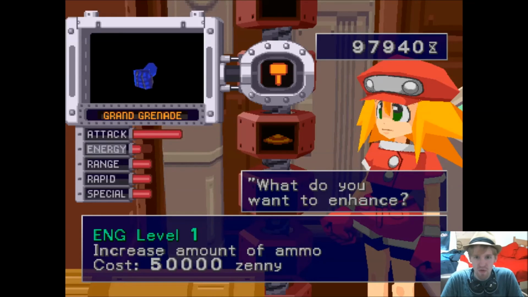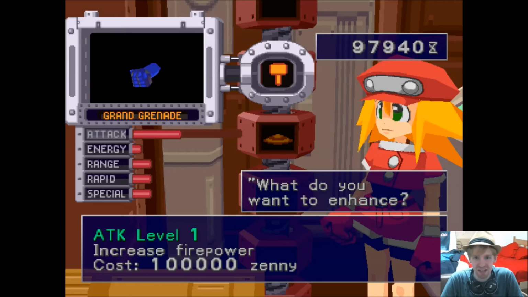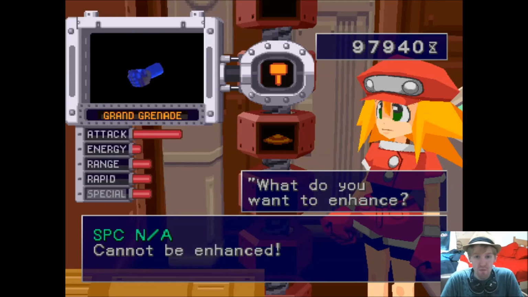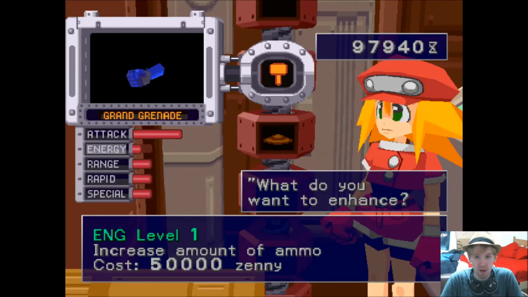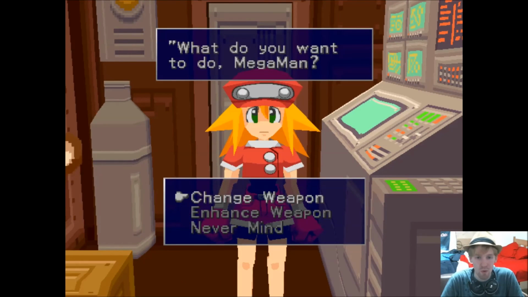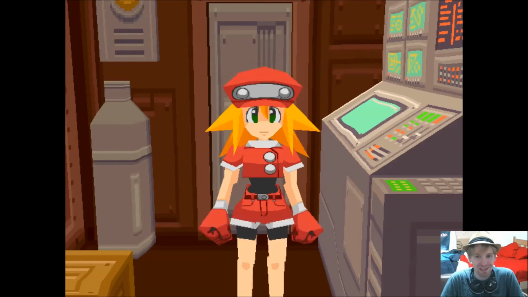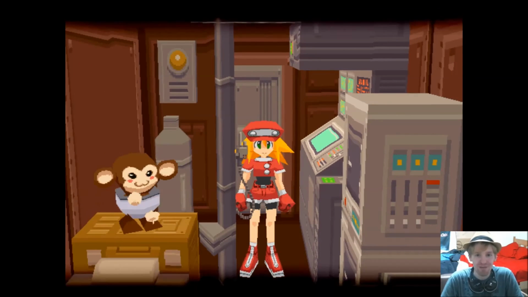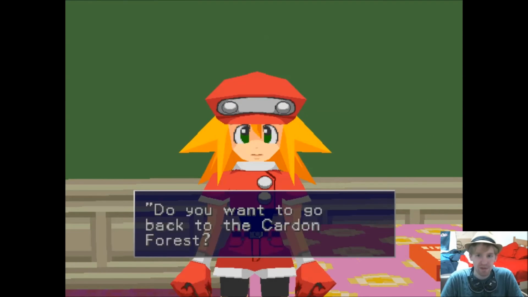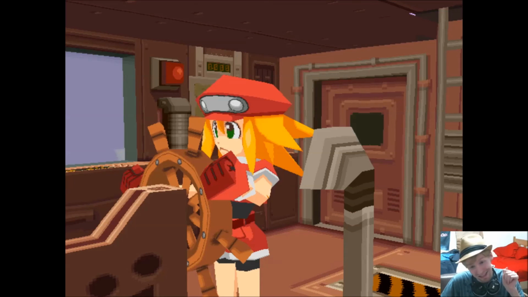And let's see. Whoa, that's expensive. No, thank you. No, I'm good. I am good. No, just no. We're good. We just want this to blow up some walls. Okay, go back to the forest. You want to go back to the Carden Forest? Yes. Wow, that is expensive.